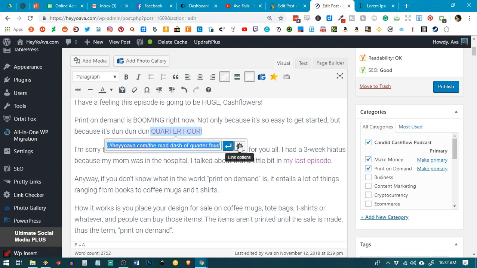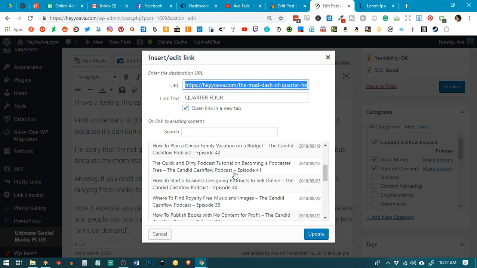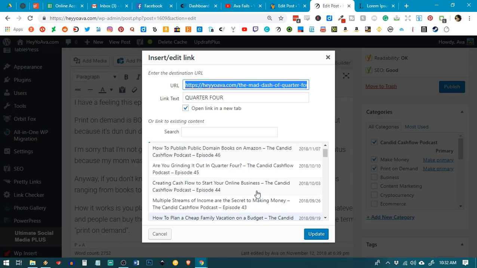So when you add a link using the hyperlink or insert edit link button in the classic editor, you get this, you put your link in there. Now, if you don't have your link readily available, let's say you're linking to other content on your website, which is exactly the case with this link, you can click the link options and it pulls up this interface where down here it says or link to existing content, which is all the content on my website pretty much.